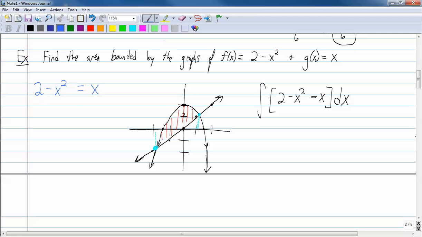So what I'm going to do is make this x squared term positive, so I'm actually going to take these two terms and move them to the right side of the equation, because you always want that x squared term to be positive if at all possible. So this would be x squared plus x minus 2 equals 0. See, I'm moving the x squared over, I'm moving the 2 over. Now, the way that you solve for x from here is up to your algebra knowledge. I would suggest either using the quadratic formula or factoring, if it'll factor.